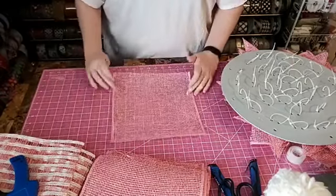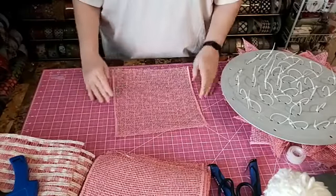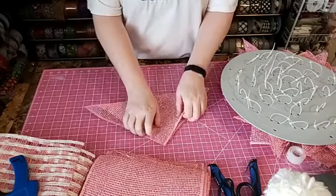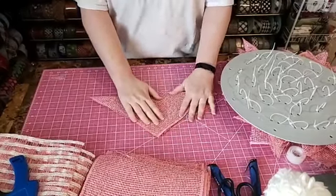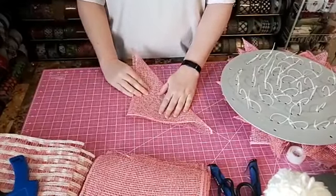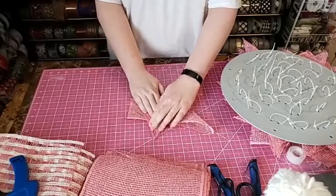So you have your square. I had it sitting flat, but it's going to curl up a little bit. You're going to turn it into a diamond, and then you're going to put it in a triangle, and you're going to flatten like a majority of the petals that have been done. I did not create this petal, but I love this petal. So what I do is I put it at an angle, and I'm going to fold it up just a little bit, maybe about 2 inches from the top, sideways.